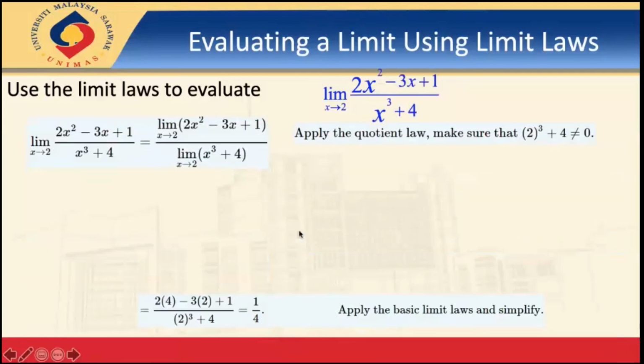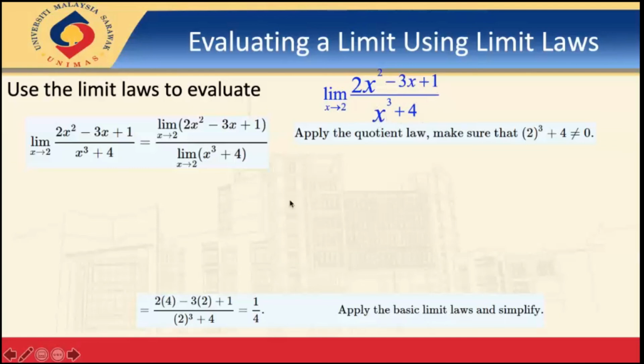Okay, this one is the quotient. You see the difference law, the multiplication law, and the quotient law are all together. Like 2x squared minus 3x plus 1. You see 2x squared minus 3x, this is the difference law. And 3x plus 1, this is the sum law. Divided by is the quotient law. And the x squared is the power law, and plus 4 is again the sum law.